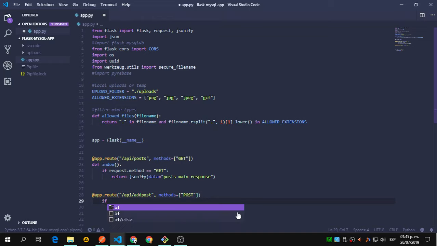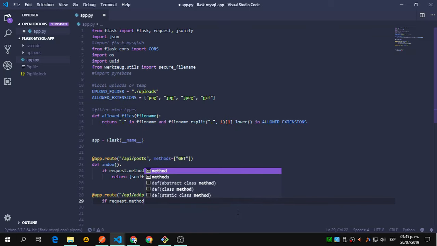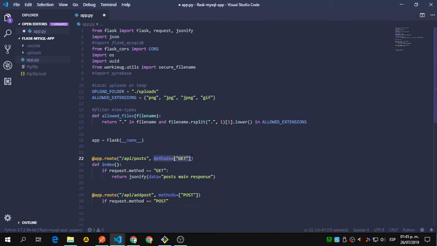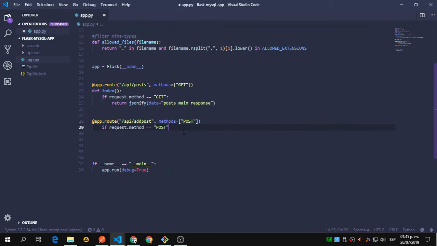We check request.method, as I said before: if you only define one method, that's the only thing it's going to handle. And if you don't define any methods, if you remove this one, it's only going to handle GET requests. But let's make it a little more friendly and keep everything there.